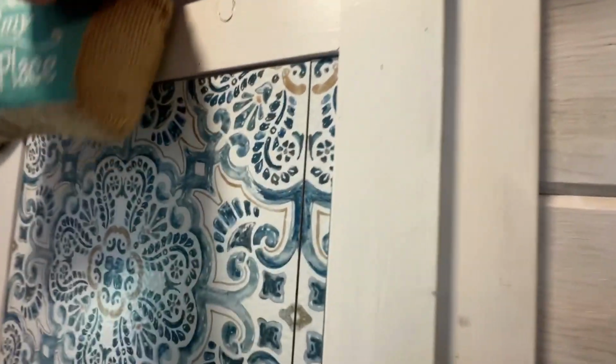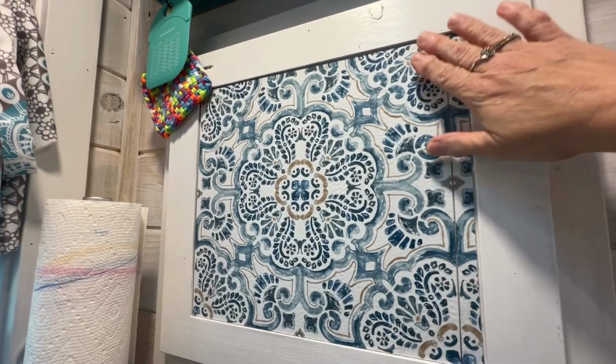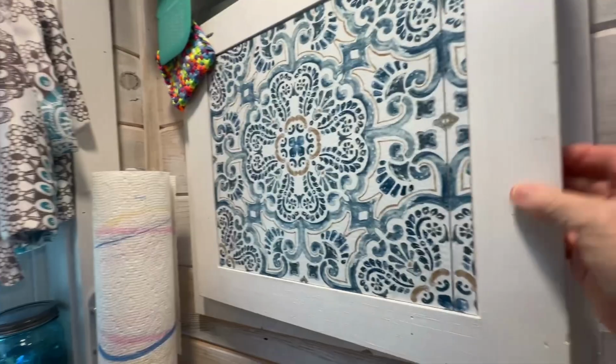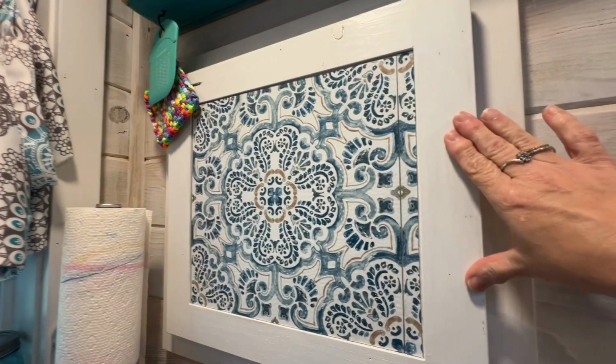And then this right here, this is my electric panel. And so I did the stick-on tile here with my electric panel. And you probably have noticed it on my stairs, but maybe where it's a little bit less subtle is I also added it as a trim by the floor. So let me show you that.